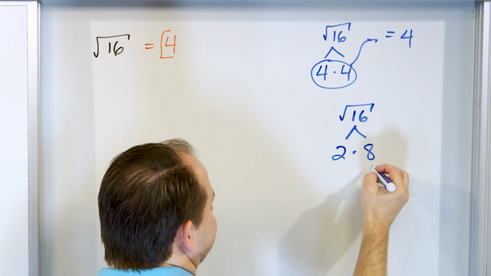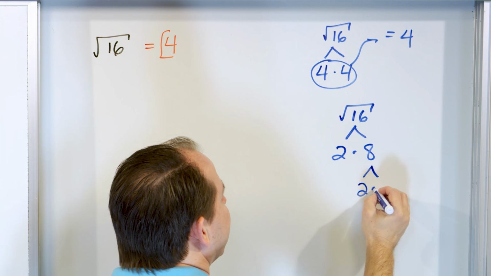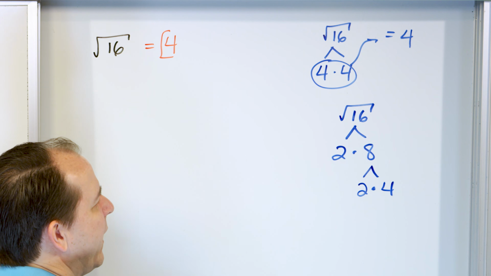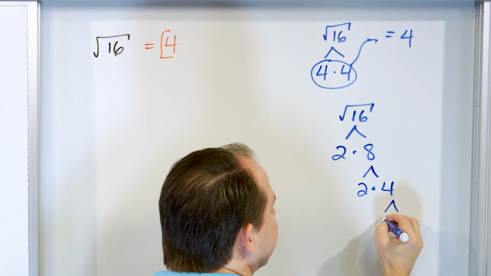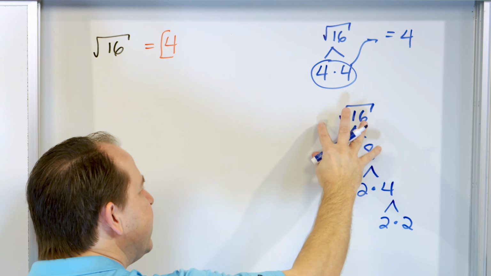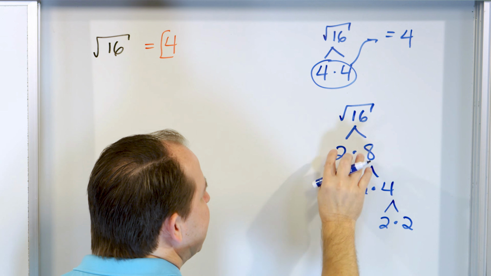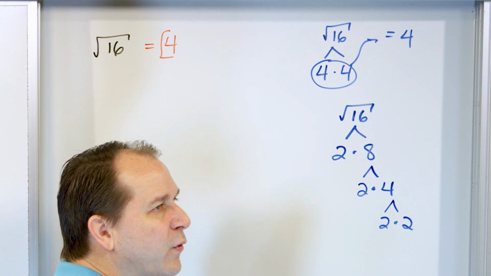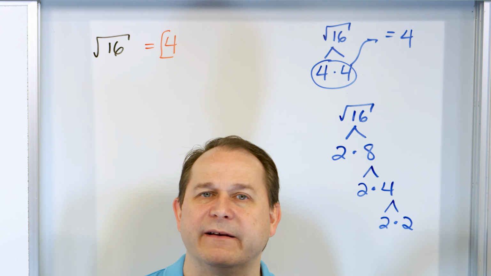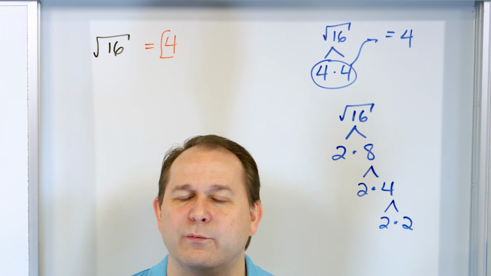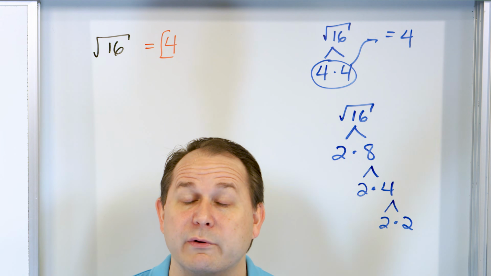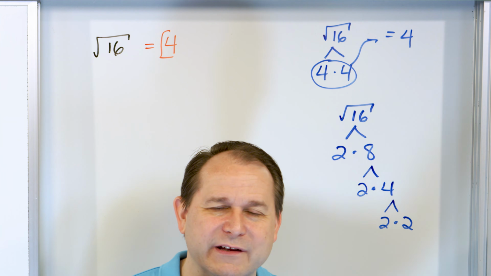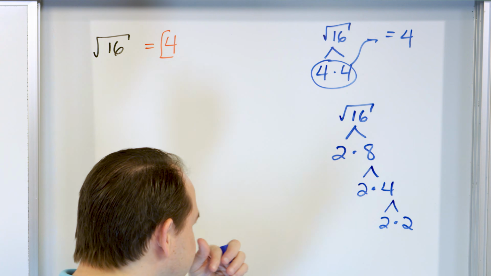But here we have 8, and 8 can be broken down into 2 times 4. Again, we have another 2. We can't break it down any further in a meaningful way, but 4 we can break down as 2 times 2. So we've broken down this number 16 into a factor tree where everything on the bottom is a prime number. We've done this before in the past for other topics. I told you, learning factor trees would help us when we do square roots. Here we are, and you're not going to get away from it. We use it in algebra, we use it in calculus, we use it everywhere. So I'm showing you the real way to do this.